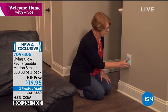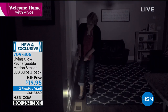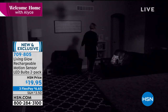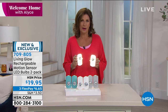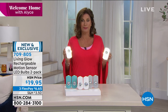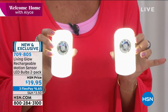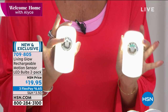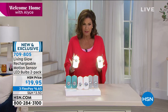$19.95 for a set of two, three flex payments. It's brand new and completely exclusive to us — you can't find these anywhere else. You're going to have that night when a storm takes out your power, and this is going to come on so you don't have to bump around in the dark or trip and fall. Everything is so pretty about these. We really try to bring you things that are not just practical but also beautiful — things that look good solving the problem. You have both of these for $19.95.